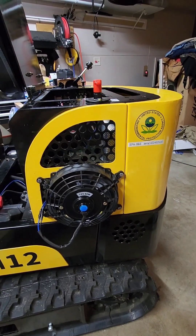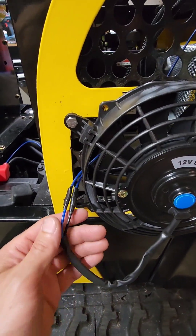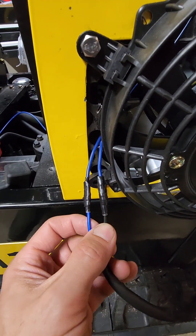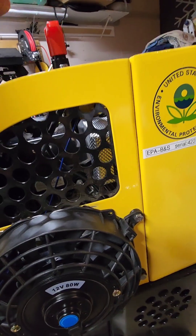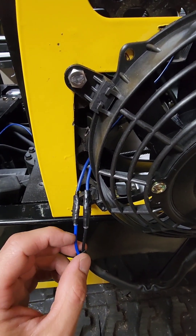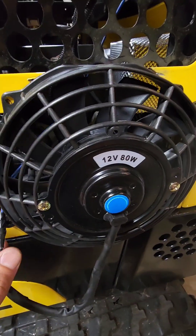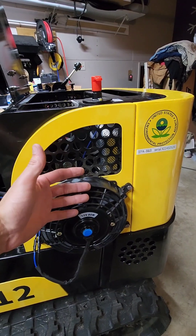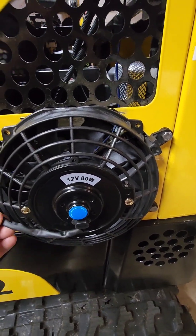Got the cover on, still got to put bolts in it. 12-volt, 80-watt radiator fan. The black lead coming out of the fan is hot, and this one goes to the ground which goes to this disconnect. If you wire it backwards, then the fan will spin backwards. So if you had it mounted inside and didn't want it hanging out, you could try to find room inside and exhaust out for a cleaner look, but this is the way I went.